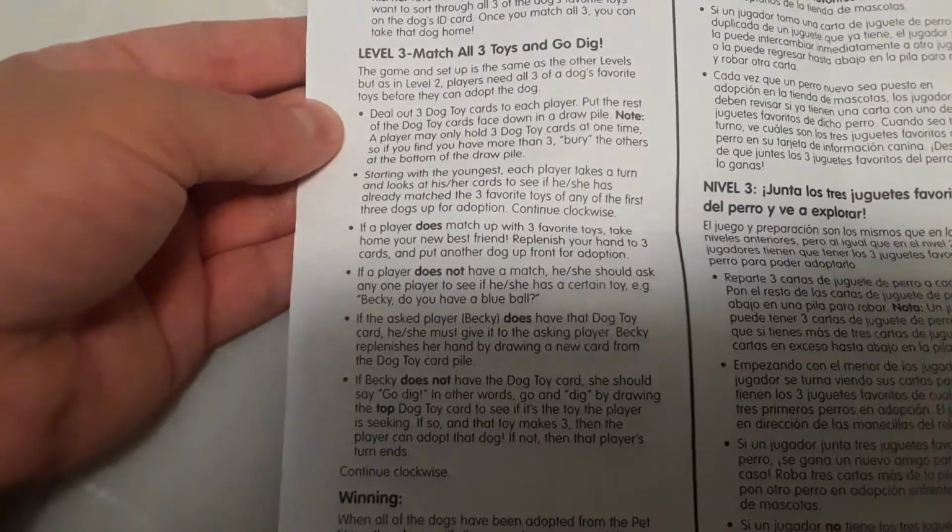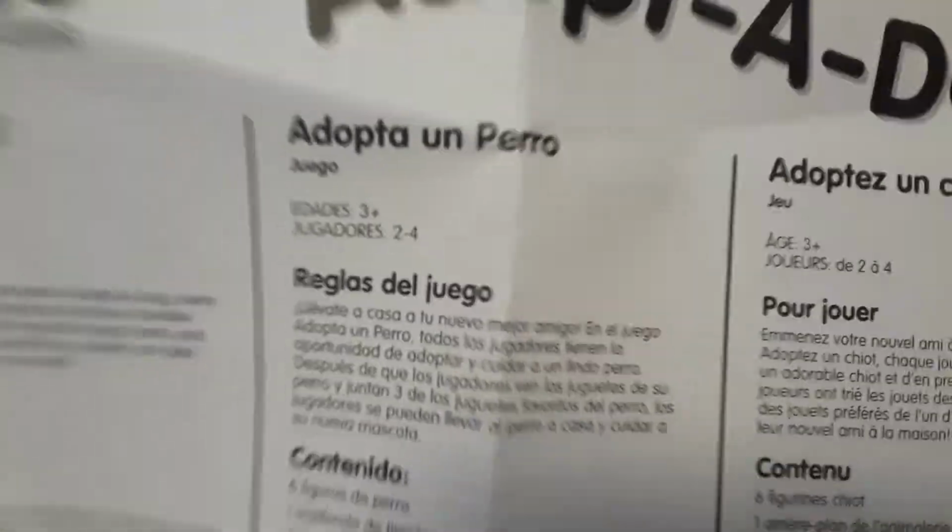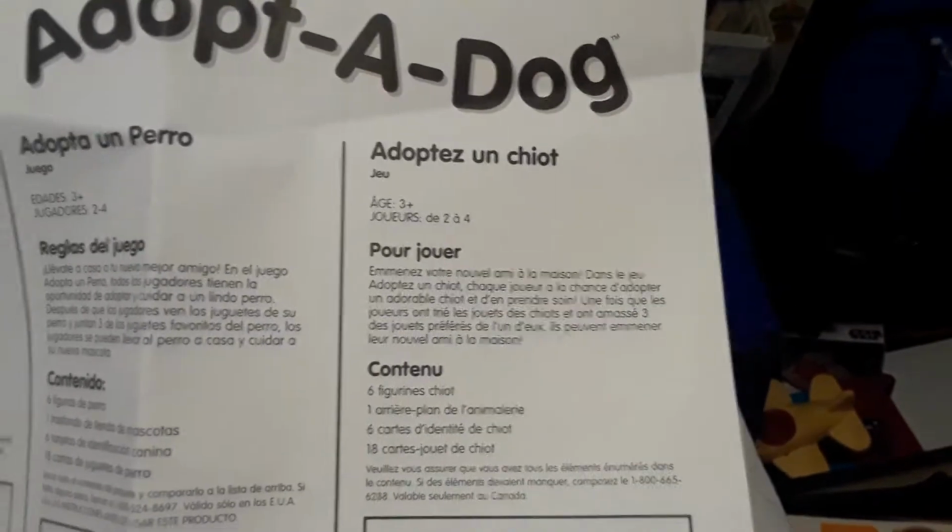Here's more in English. Let's play. Level 1, match the toy. Level 2, match all three toys. And level 3, match all three toys and go dig. And then they have the instructions in Spanish and stuff too.